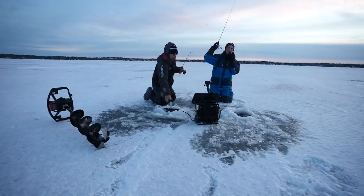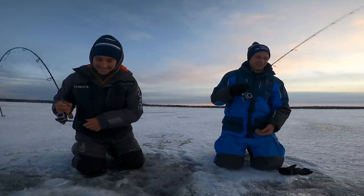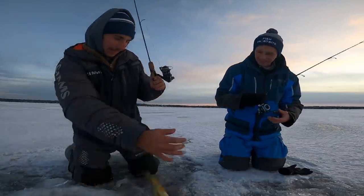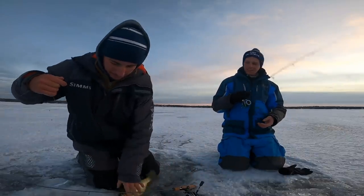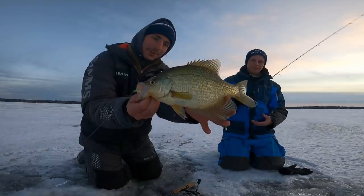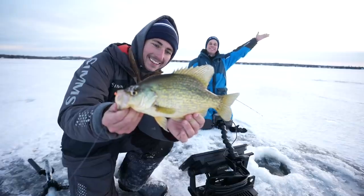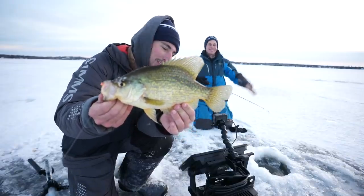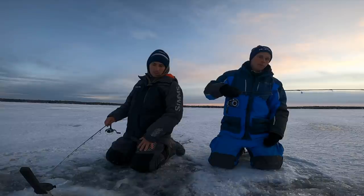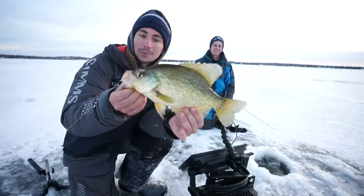Double. Oh no! No! Mine. Dude, I know, that would have been so epic. Oh, and yours is big, of course. Oh my gosh, that's a nice one. Another beautiful crappie, sun setting in the background. The hook set on that double was both at the same time. Yeah, like they both ate at the same exact time, those fish just bit.